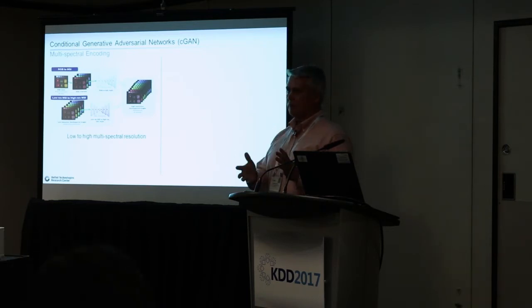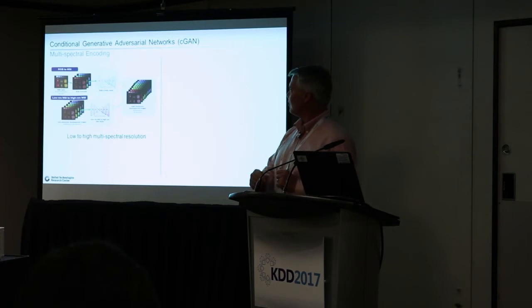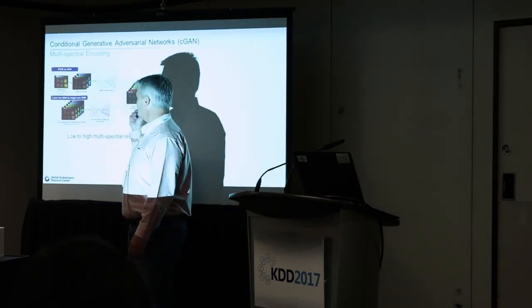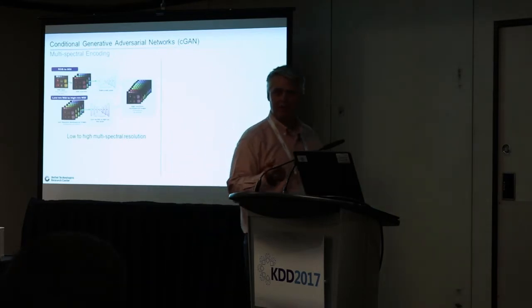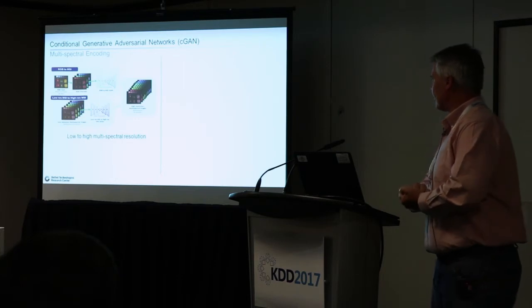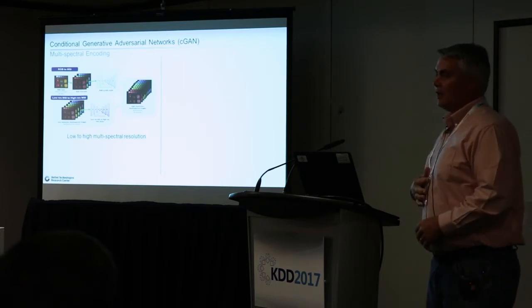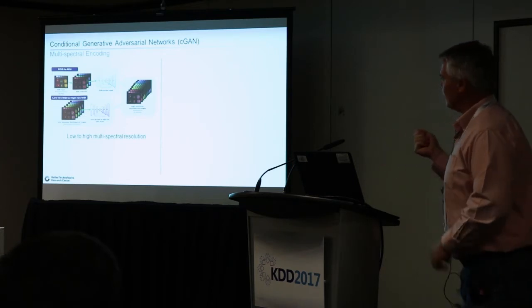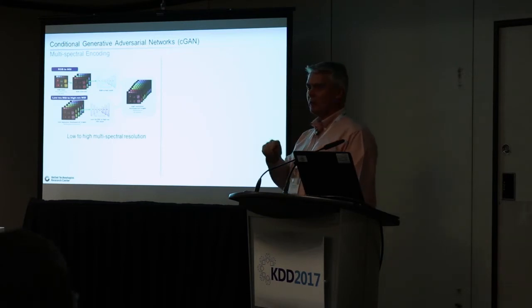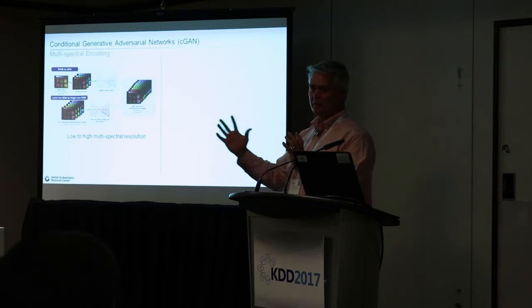An example of this may be that you have some limited sensor in terms of observation, but you actually need a hyperspectral image, right? And so you need to be able to estimate more sharply across the number of bands for some application. If you think about it, this is really the same problem as the super resolution, right? All we're really doing is super resolution, but in the spectral domain rather than the spatial domain.